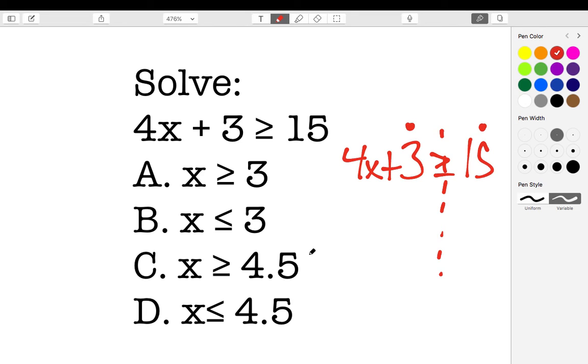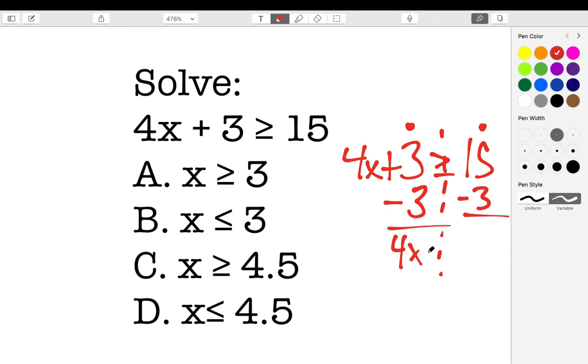Okay, so 3 and 15 are like terms. Landon, are they on the same side or opposite side? Opposite side, so you do opposite operation. Okay. And what is your opposite operation? Subtraction. Subtracting 3. Good job. Robert, what is your next line? What's 3 minus 3? 0. What's 0 plus 4x?